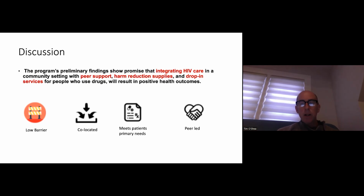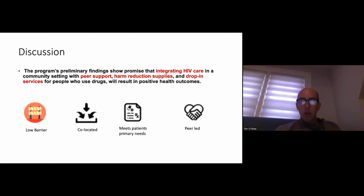And in our clinic, it really is led by the patients in terms of what types of services we offer, how we offer the services. People with lived experience are involved in every decision that's made about how we run the clinic. The peer support workers are part of every discussion in terms of how we're approaching difficult situations or what to do about problems that arise. And so again, making sure that we're taking the lead from the community, I think means that we're offering a service that's acceptable to that community.